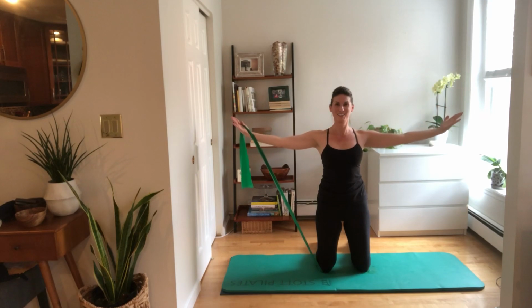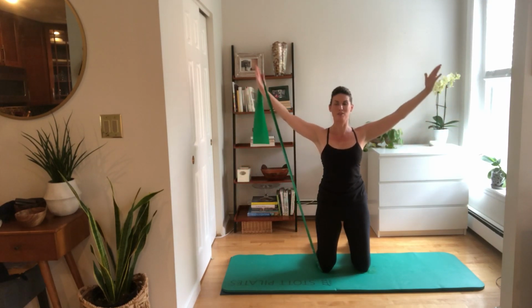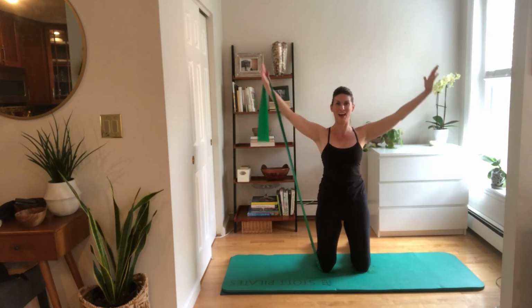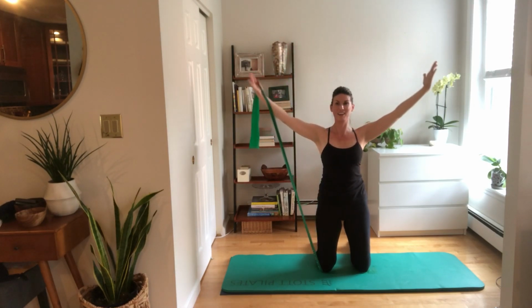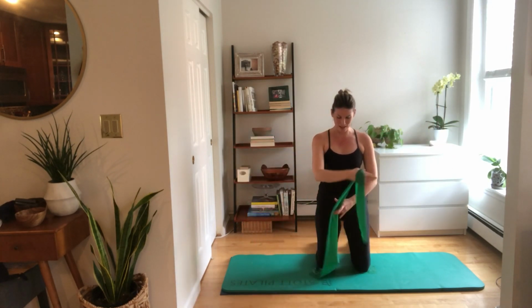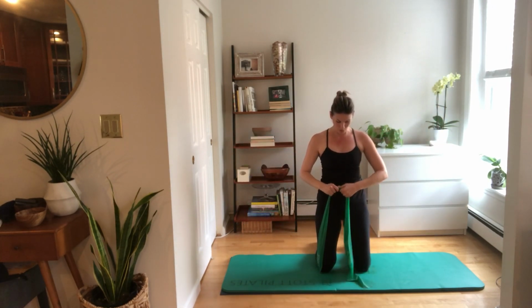Inhale. 2 more. Exhale, feeling that upward rotation of the shoulder blades. Good. Open. Last 1. It's an exhale, lift. Good. Inhale, open. Bringing the hands down. We have that right hand now holding onto the strap right in front of the belly button.